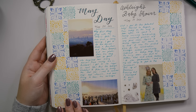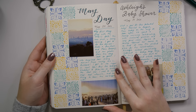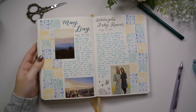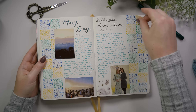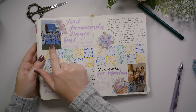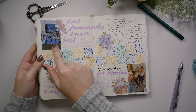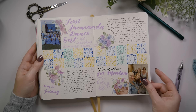I started Morris dancing in August of last year, so this was my first May Day. A May Day tradition for Morris dancers is that everybody goes to the local highest mountain peak and dances up the sun — to make sure the sun stays up through what in the northern hemisphere would be the spring and summer. This was my first time dancing out for May Day and it was so much fun. On this side is some memory keeping from a friend's baby shower — the colors ended up going really well with her baby shower theme. Over here is my first dance out with a different Morris dancing side, and that's me in this photo — usually I'm not in the photos because I'm the one taking them.